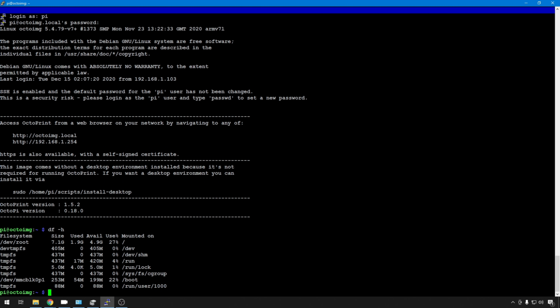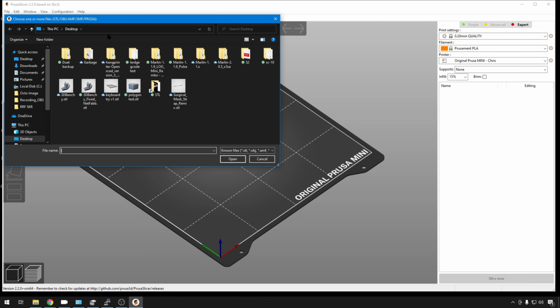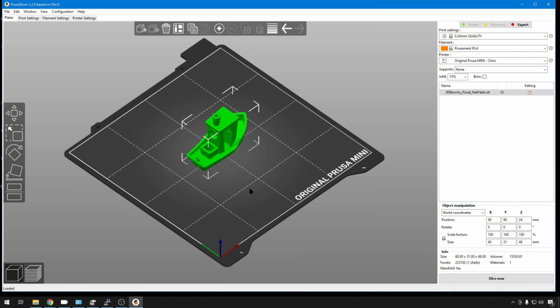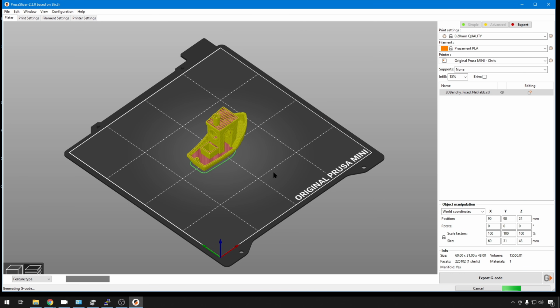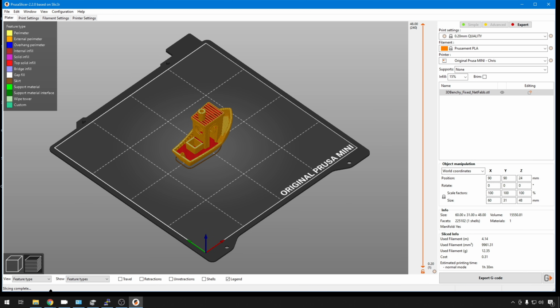And for the last thing that we do today, let's check out some of those plugins real quick, since we have everything installed now. First off, let's start with that PrusaSlicer plugin, where you can see the thumbnails. So let's just head to PrusaSlicer, and let's just slice something real quick for a test for the Mini. This should work on any printer, but we'll slice it, and then we can send it over to that OctoPrint instance if we have the API key. So let's go back there real quick.